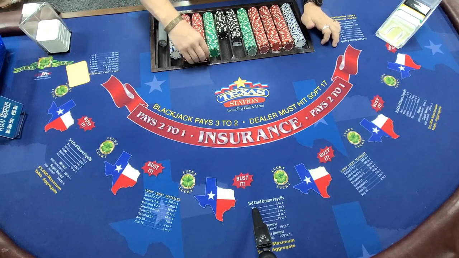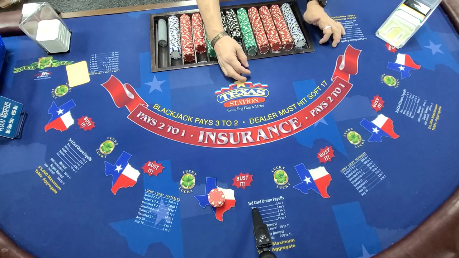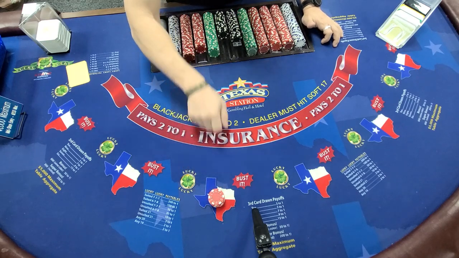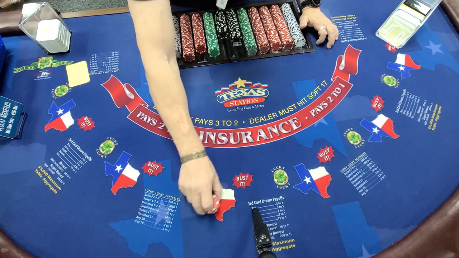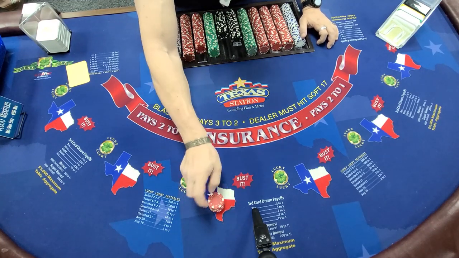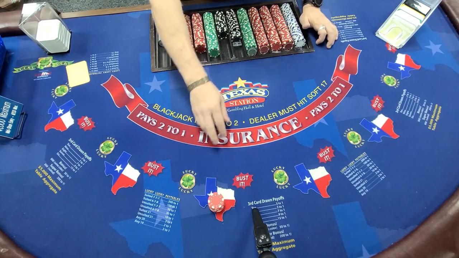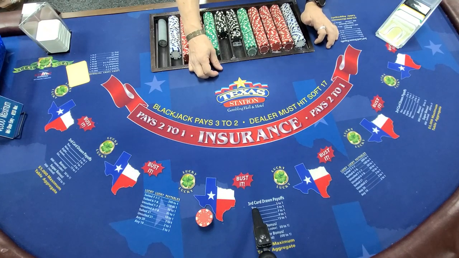On a blackjack game, all bets have to start in the circle. In order for you to have a bet, to be in action and play the game, your money has to start inside the betting area, the betting circle. This is not a bet, and this is not a bet, and this is not a bet. The bet has to start here. If they don't have money here, they don't get cards. So if someone has money behind the circle or behind the area, you have to let them know or ask them, would you like to make a bet?